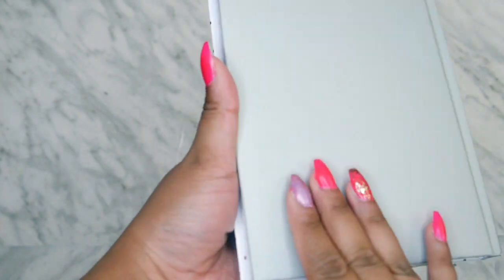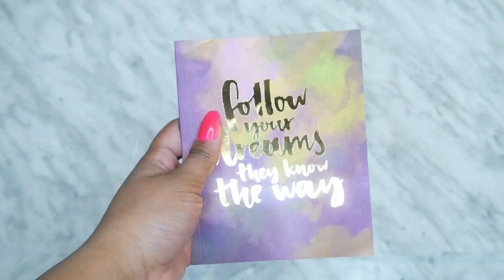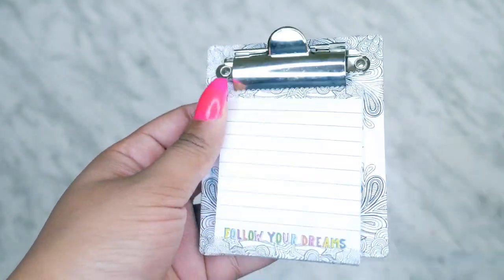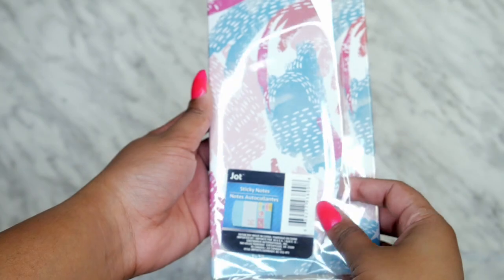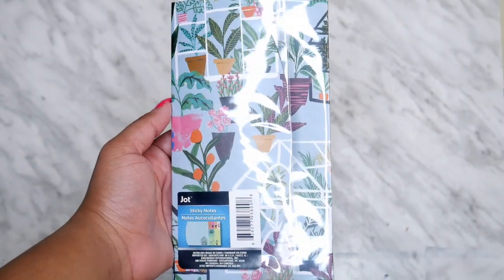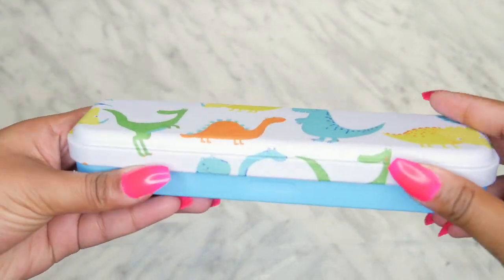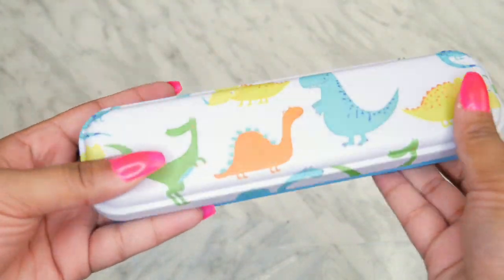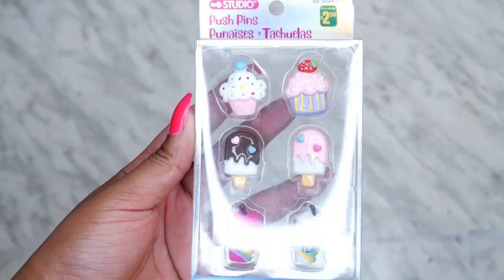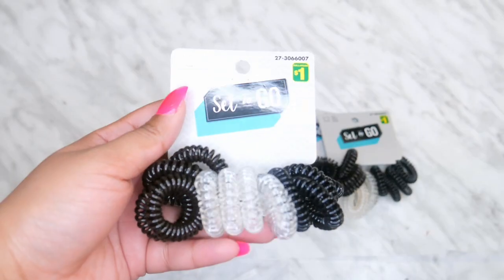I also found this little notebook that says 'Make Today So Awesome' and another one that says 'Follow Your Dreams, They Know the Way' — I thought those were really cute. I found a tiny mini clipboard from Dollar Tree with magnets on the back so you can hang it on your fridge, and another clipboard pad. I also found these cool portfolio-type notepads that open up with a variety of designs. And this adorable little dinosaur pencil case — so cute — with a similar one where the lid fully detaches, like a little tin can, plus some cute push pins.